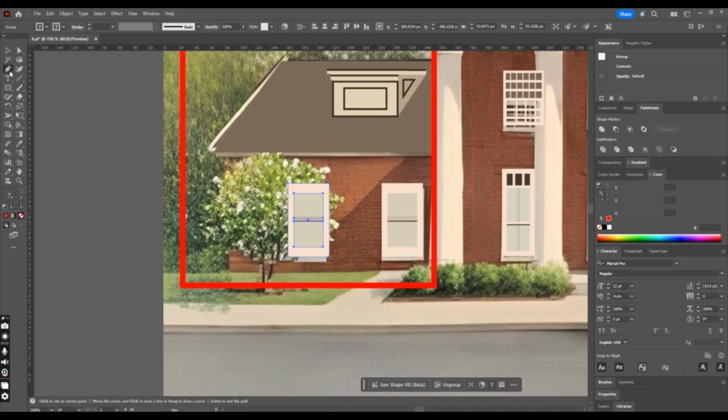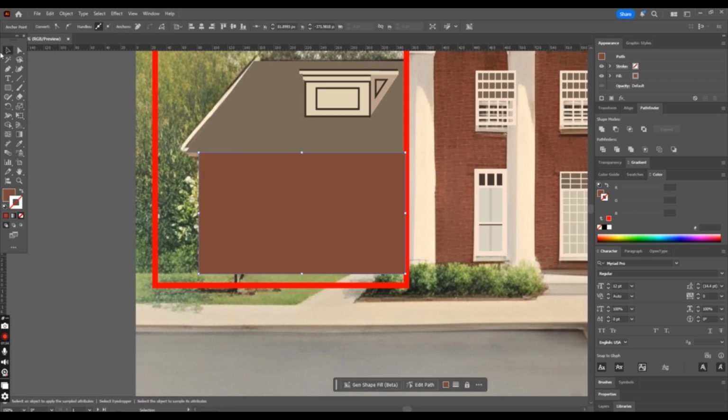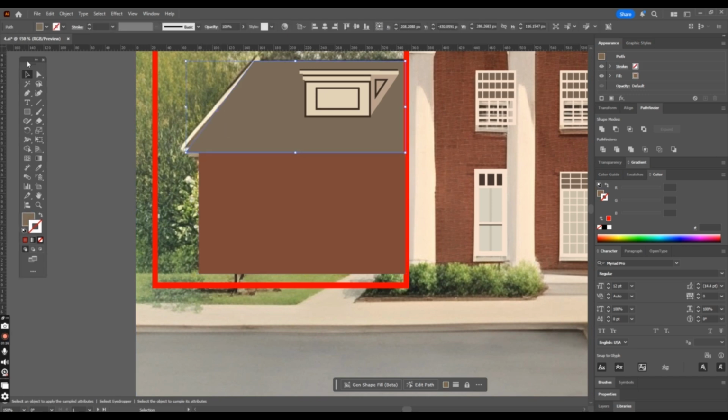And after that, I'm just going to design the wall and keep the color as in the image.